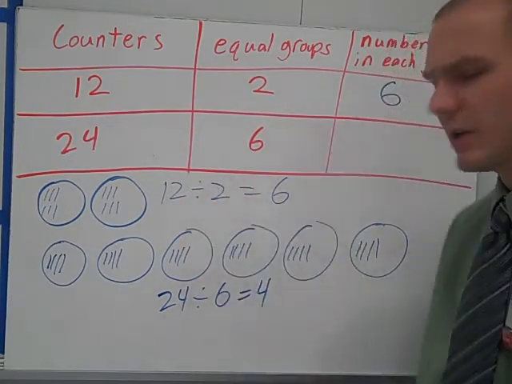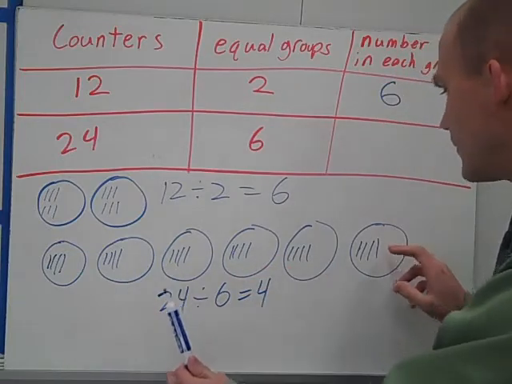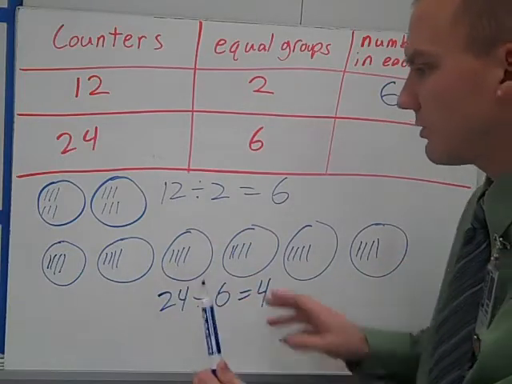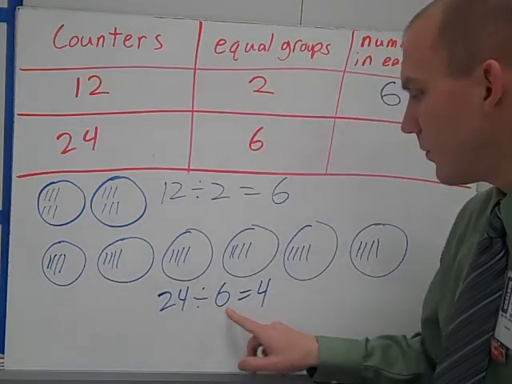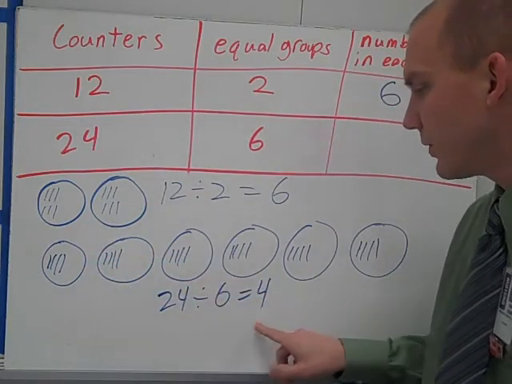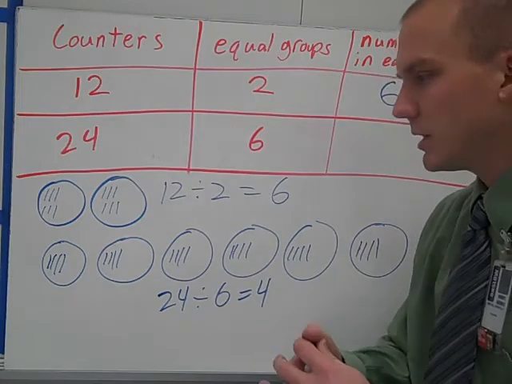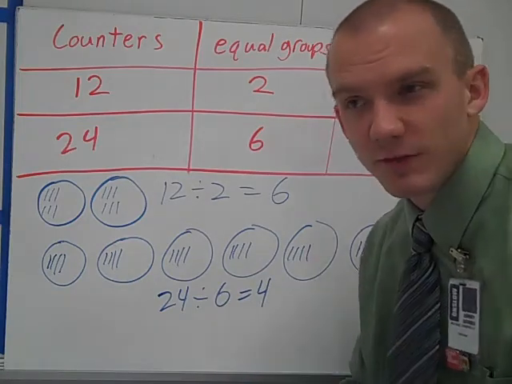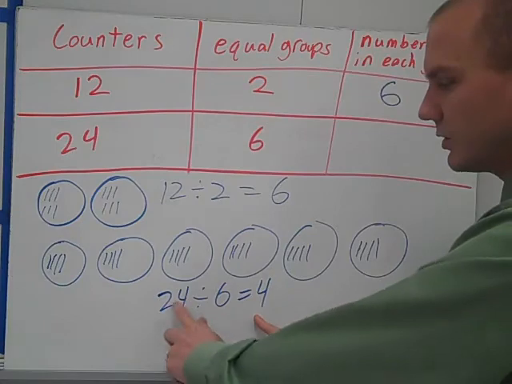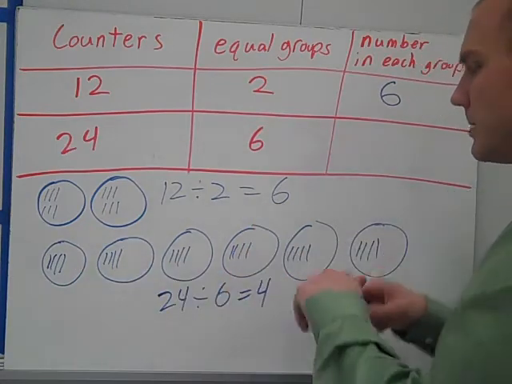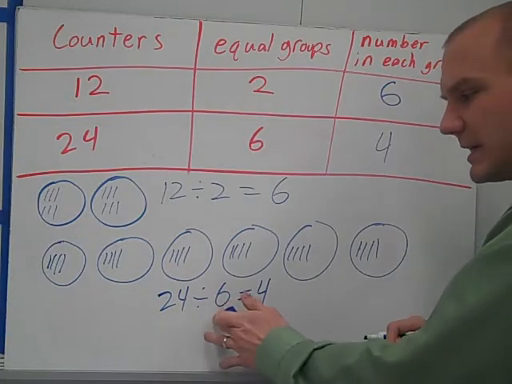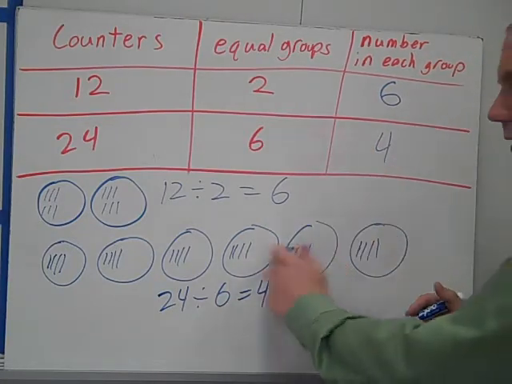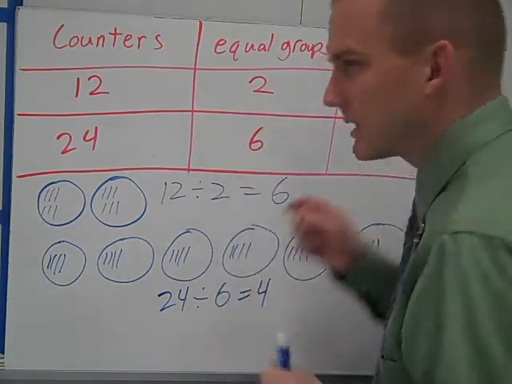But this reminds me of something else I've done where I had groups and I counted up, except I did it in reverse. I knew that I was putting 4 in each group last time. I knew the 4 and I knew the 6, and then when I filled in all the circles, I had 24. So what's the reverse of division? If I have these two, I get that 24 total. 24 divided by 6 equals 4. We have 4 in each group. Let's look at the next slide.